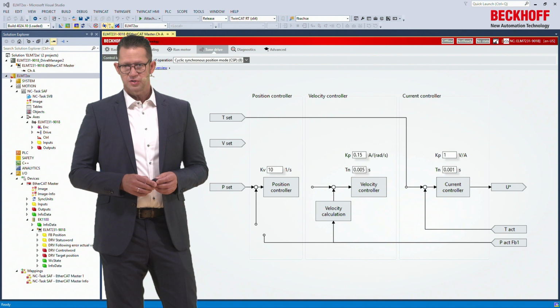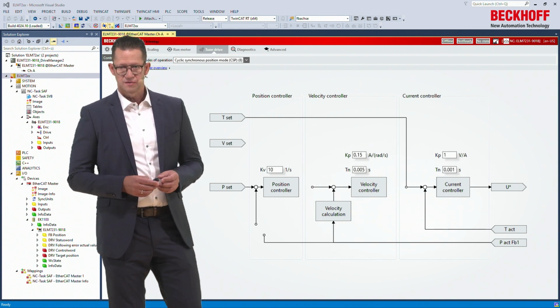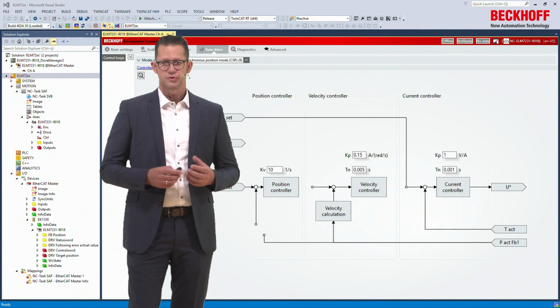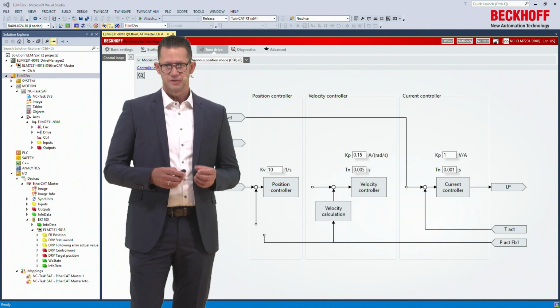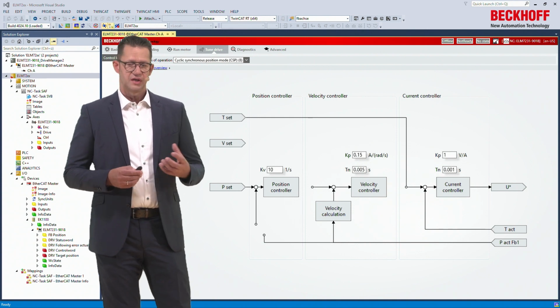Of course, the Drive Manager can also be used to adjust all other drive-relevant data, like the motor data or the feedback resolution. Further functions such as the speed pre-control or the torque pre-control and various filters allow load and application-specific optimization of the entire axis.